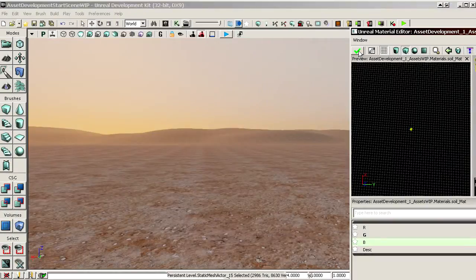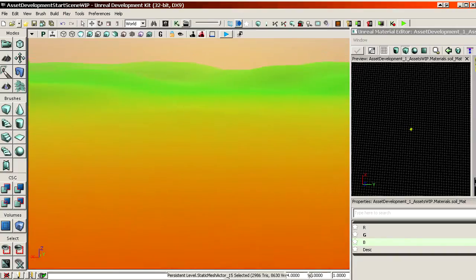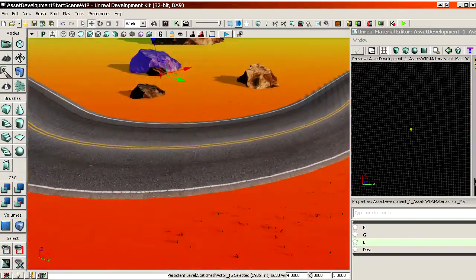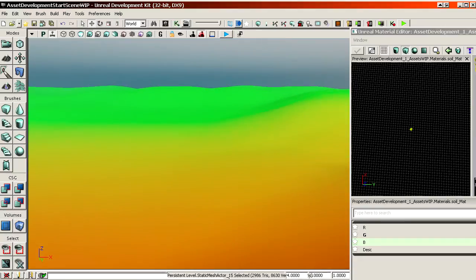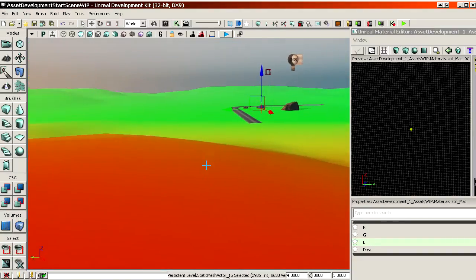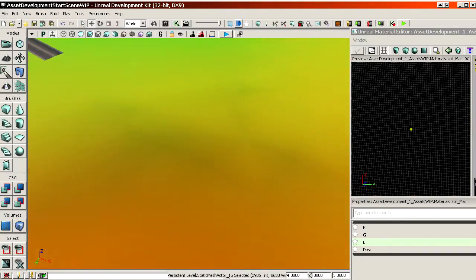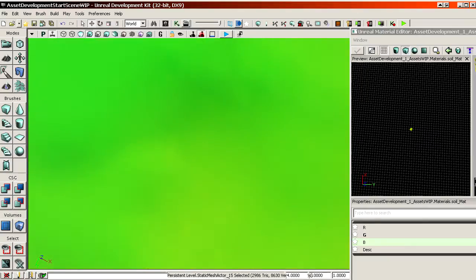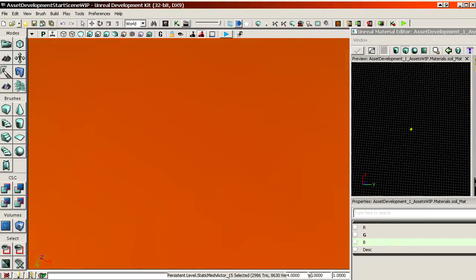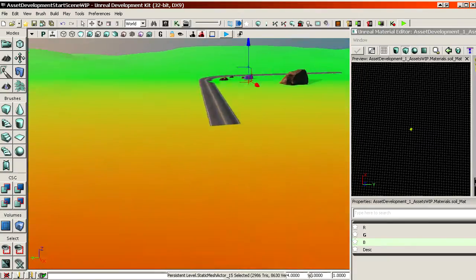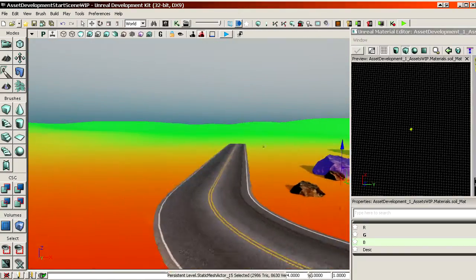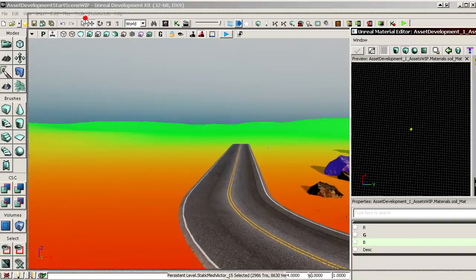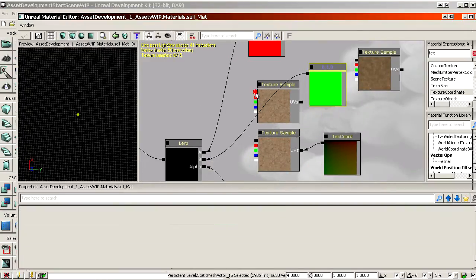If I now apply this to the material, you can clearly see what happens. The distance is green, but up close it's red. If I move away to the mountains over here, then it's red over here, but green over there. If I move up, the whole thing is green. So this is what I'm going to use to fade in a small texture up close, whereas the far away stuff continues to have a big scale.